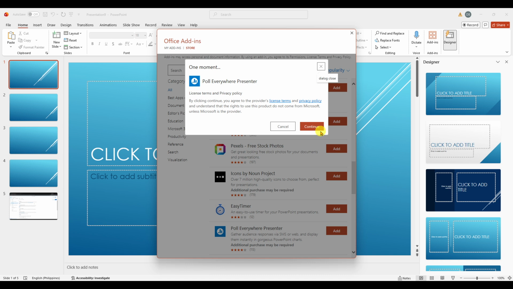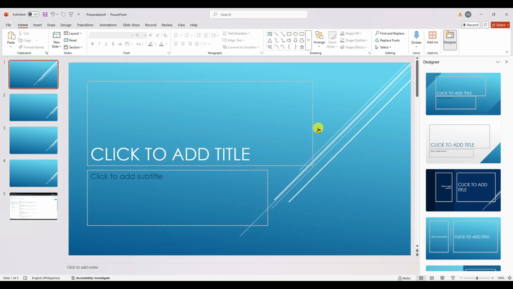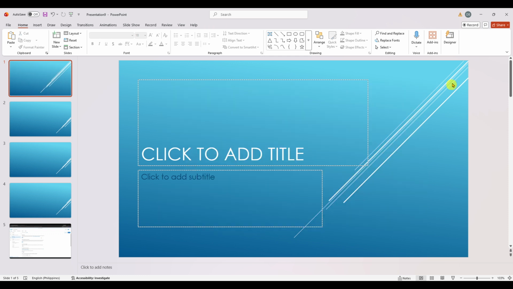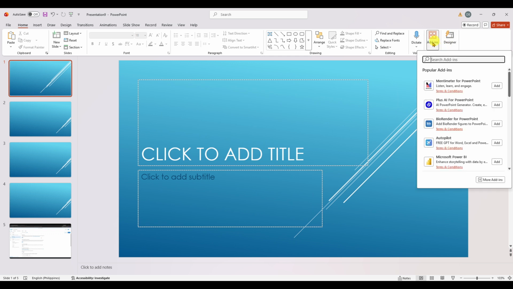After that, follow the on-screen procedure to complete the add-in setup. In some cases, PowerPoint may ask you to confirm permissions, accept terms, or continue through a short installation prompt. Read each screen carefully and proceed through the prompts until the add-in is successfully added. If a panel opens on the side, or the add-in appears in the ribbon, that usually confirms it has been installed and is ready to use.